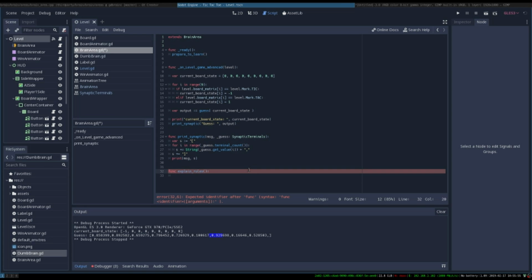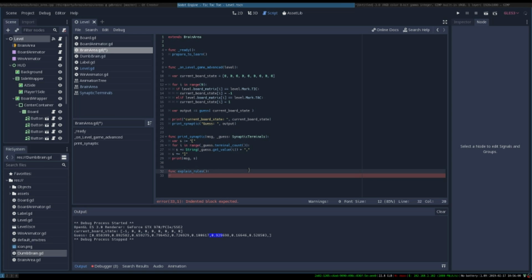And here I want to put my current board state. Oh my god, I'm forgetting this R. Okay, current board state, and also I want the guess, the output of my guess, to know how I have to correct.